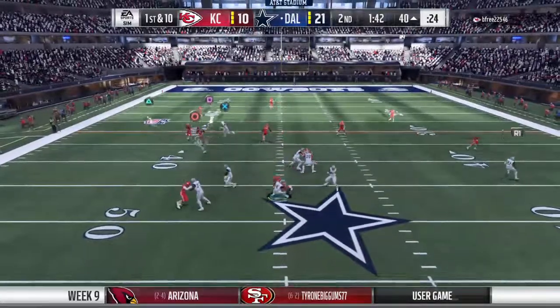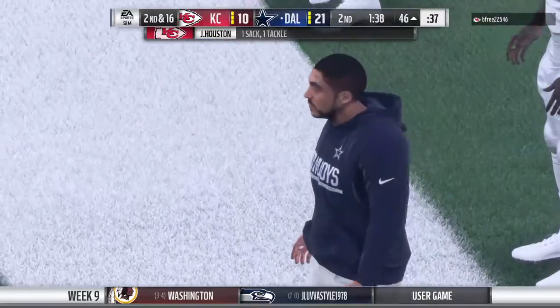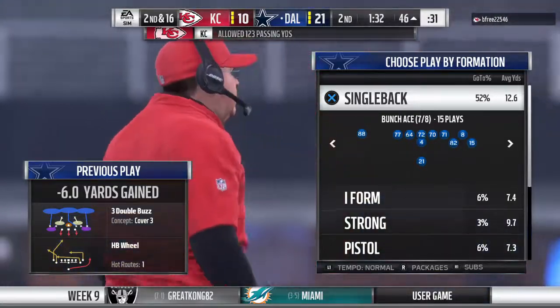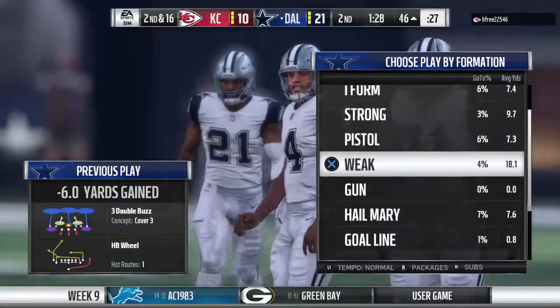Following the interception, here's Prescott. And the Chiefs are going to get him. Justin Houston in there to get him. And that's sack number 12 for him on the year. Great job defensively. I think he was trying to go through his progressions, find someone to get rid of the football. Before he knew it, he was on his back.